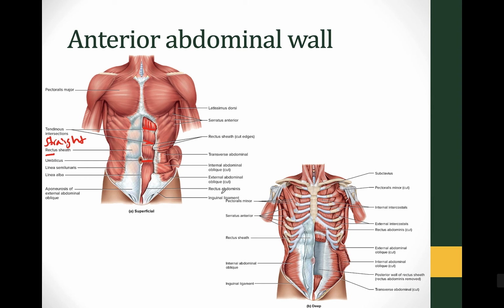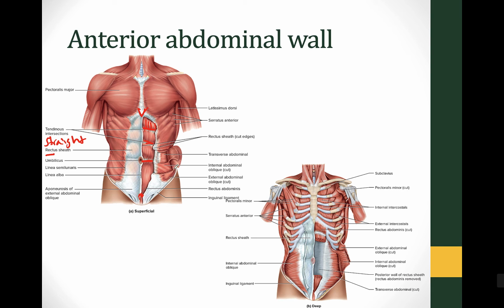So the rectus abdominis originates down here on the pubic crest, and then it inserts up here on the xiphoid process of the sternum. And which bone is moving depends on what motion you're doing. So imagine laying on your back and doing crunches, it's the xiphoid that's moving. But laying on your back and doing leg lifts, you're definitely moving your hip. So you have to just remember the origin and insertion for this one.